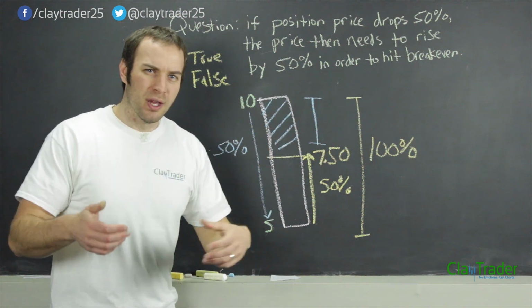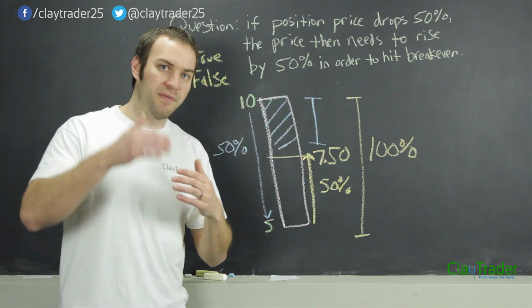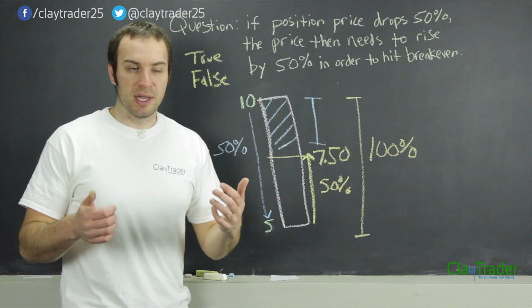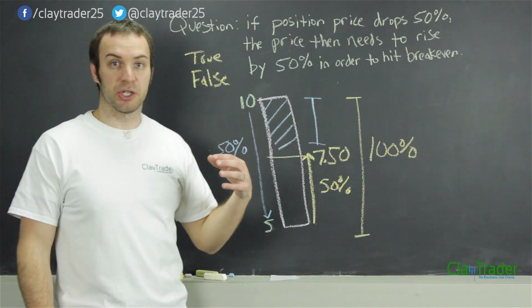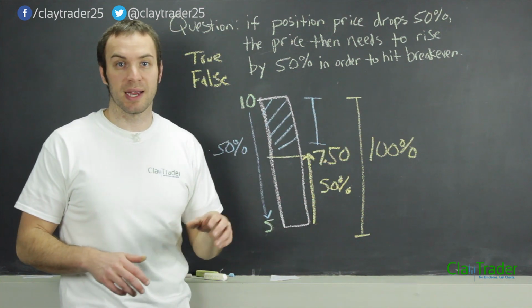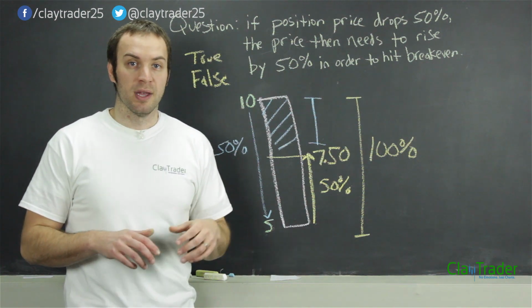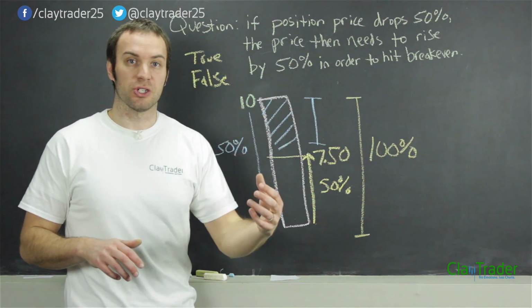And if you've ever wondered why averaging down always seems so much more difficult to get back up to where I need to be, well, that's because the math is actually working against you. So definitely keep that in mind as you go out there and implement your trade systems and trade strategies.